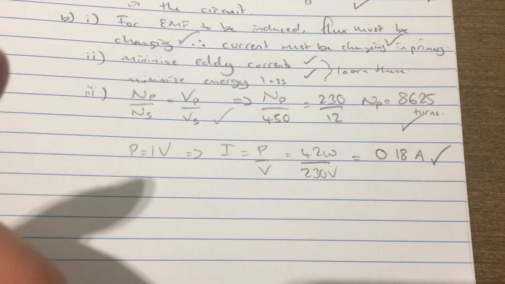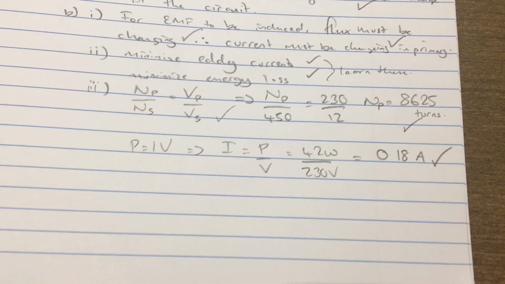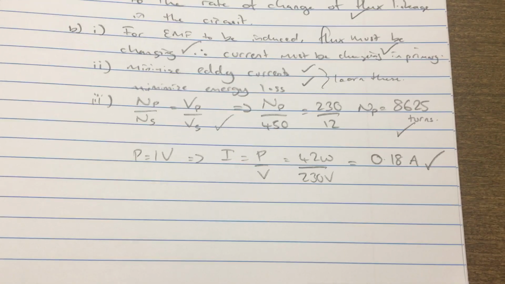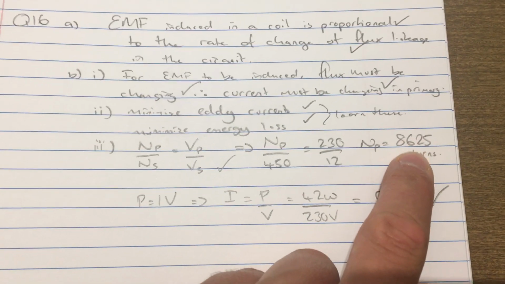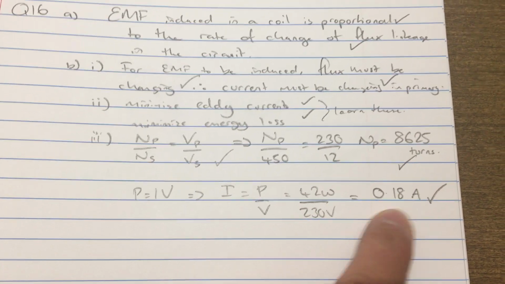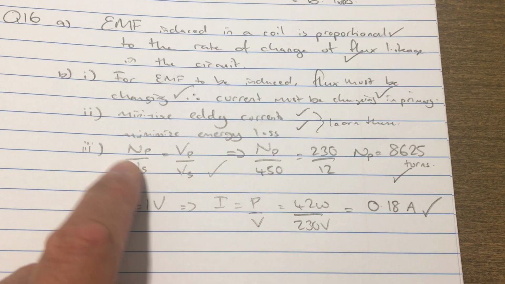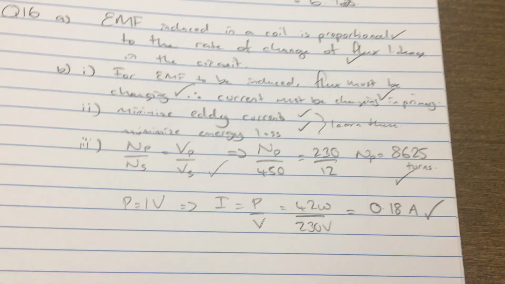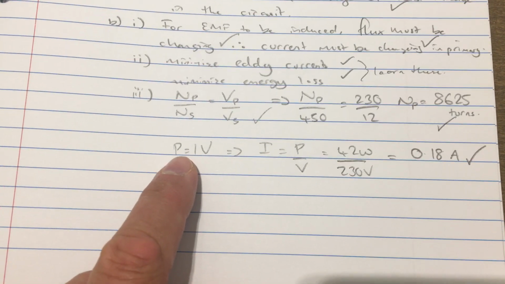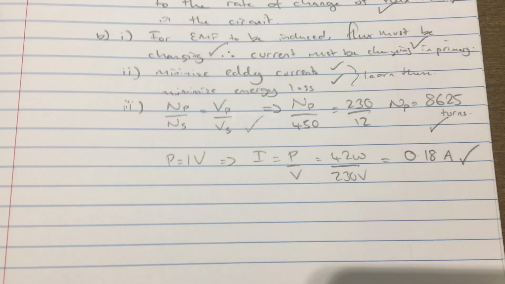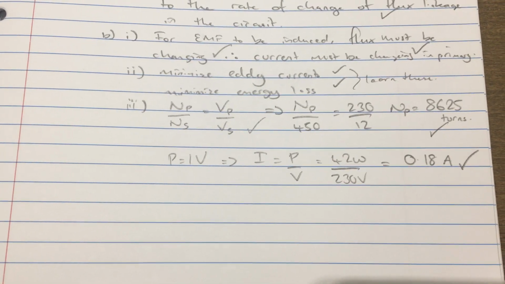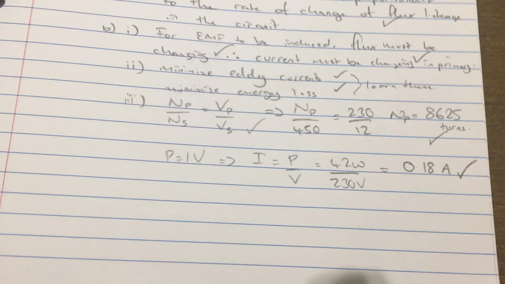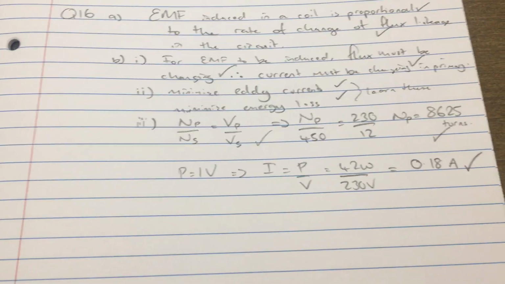And then P equals IV, I equals P over V, 42 watts over 230 volts. They tell you that in the question, 0.18 amps. I guess if you put that and you've put that, you've got all 3 marks, but I said the 3rd mark could be just given for that formula. So if all you've managed to do is correctly state that formula, then you've got a mark. I don't think stating P equals IV is worthy of anything within the diploma programme. It's not worth a mark in GCSE, so why would it be in DP? Yeah, that's it.